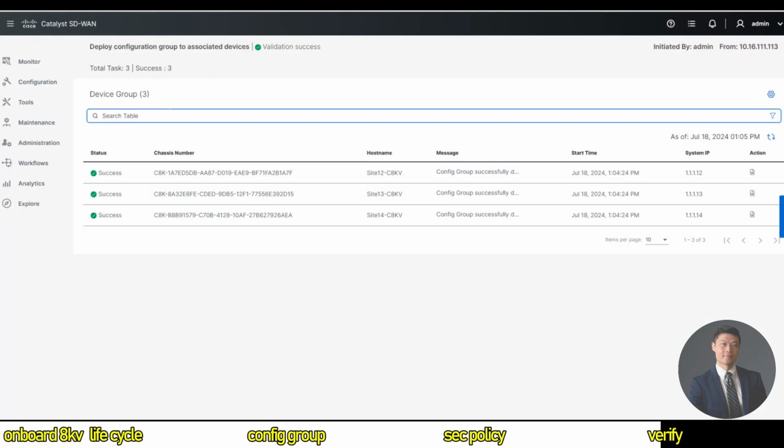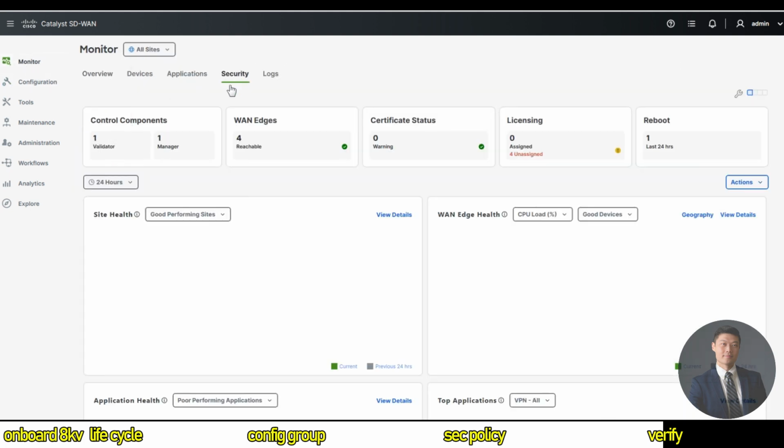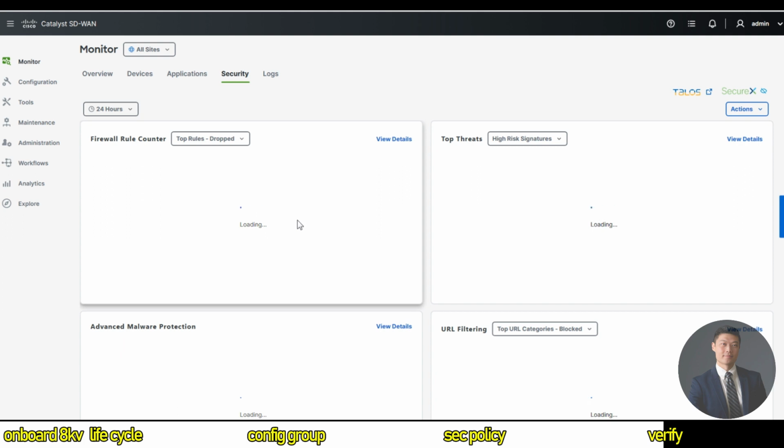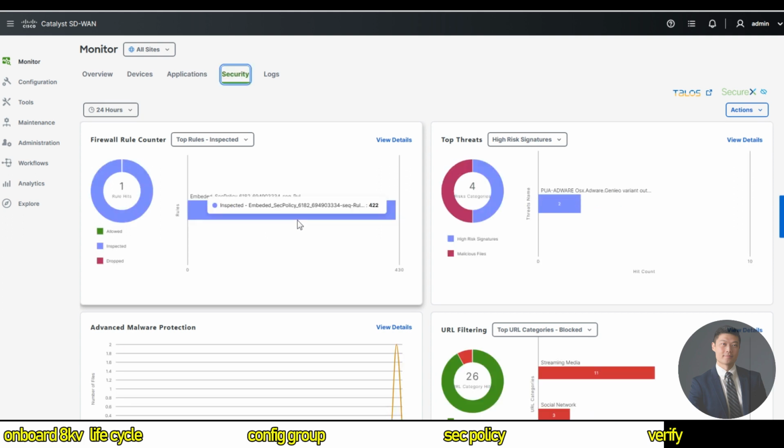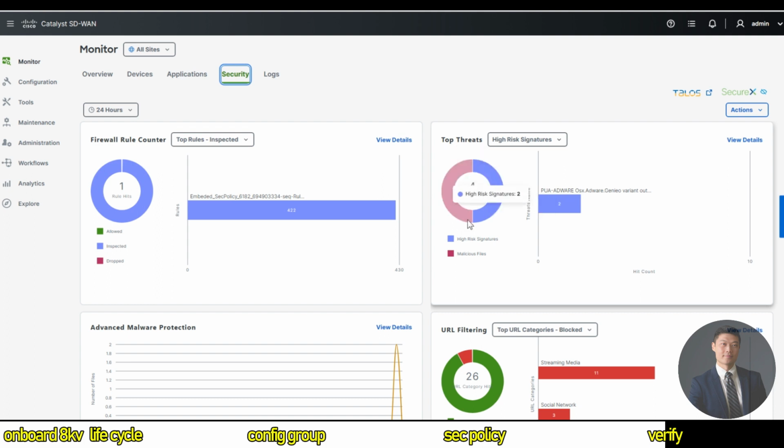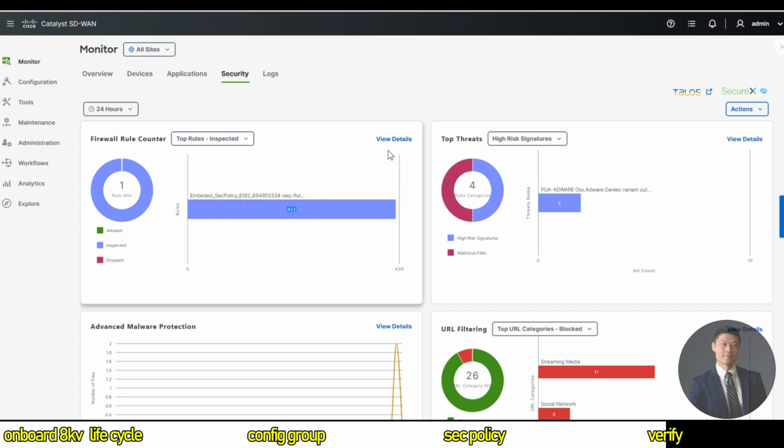Right, enough testing. I will go to security dashboards and provide the information at a network level. If I have configured security policy on multiple devices, consolidated data from the devices are going to be shown here. Here I'm seeing a SecOp dashboard. The security dashboard provides the information at the network level. And now we're going to see top threats and rule hit. I have rule hit here. View detail.